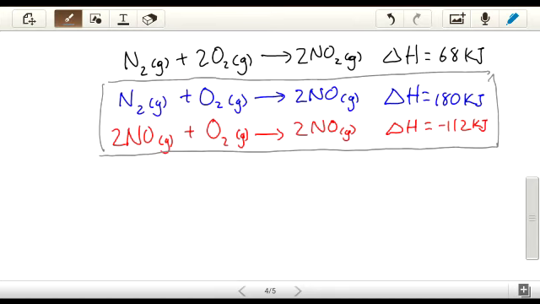So how are you going to do that? Well, first of all, you're going to check what the reactants and the products are, and whether they are on the right side of the equations. So first we look at the reactants. Our reactants are nitrogen and oxygen. Do we have nitrogen and oxygen on the right side? I see we have a nitrogen here, and we have two oxygens right here, so we're good to go on the reactant side. So we have nitrogen dioxide as our products, right?